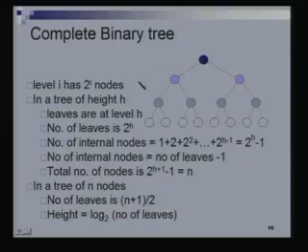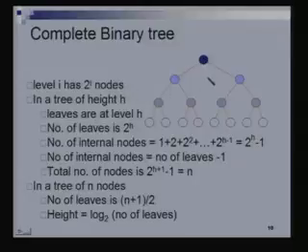Let's define a complete binary tree. Right? So we're still at binary trees. As you can see, every node in this tree has less than or equal to 2 children, right? At most 2 children. But I will call such a tree a complete binary tree. Why is it complete? Well, we call a tree a complete binary tree if at the ith level there are 2 to the i nodes, right? In some sense it's full.